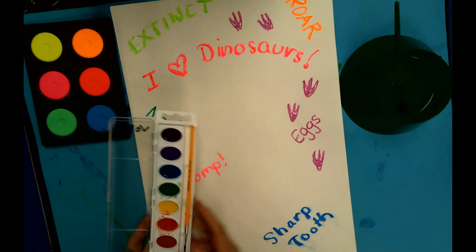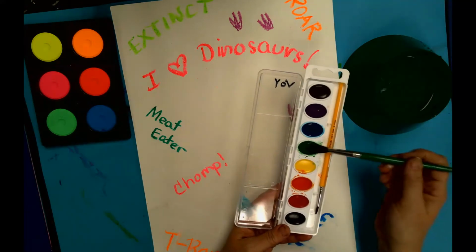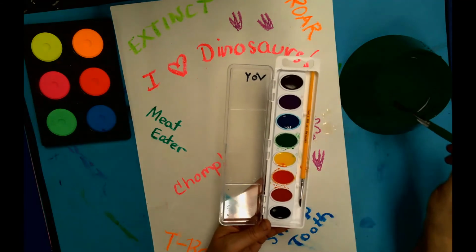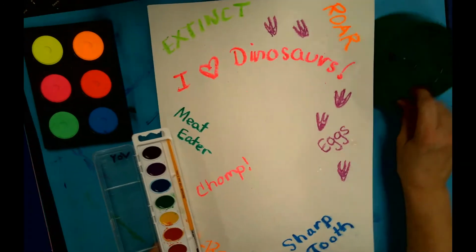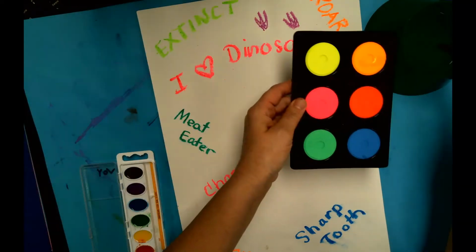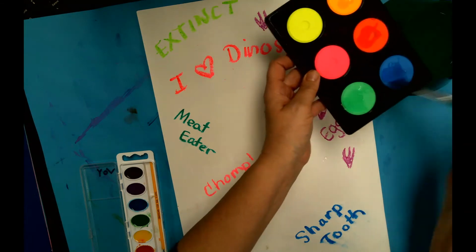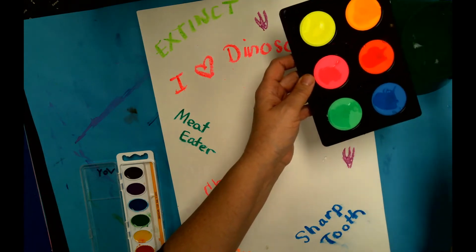So when you're painting, go ahead and wake up your paints. I'm just going to give them all a little dab of water here. When you paint, I want you to paint with your colors next to each other, but maybe not mix them, okay? I think I might wake these up too, because who knows, I might want to have a little fluorescent glow in there, right? A little brightness to my picture. These take a little bit more water to wake up, don't they? Oops, I don't want to mix the colors though.